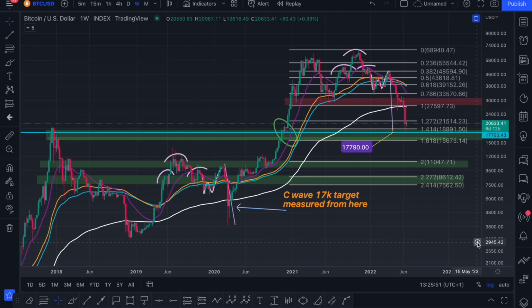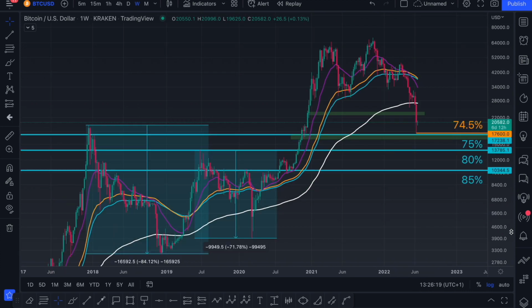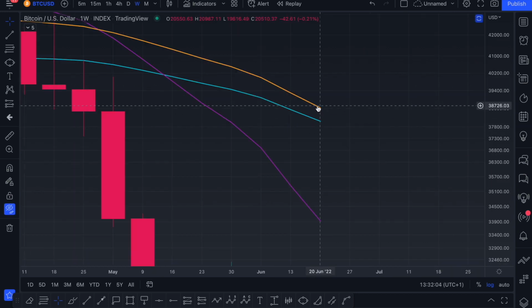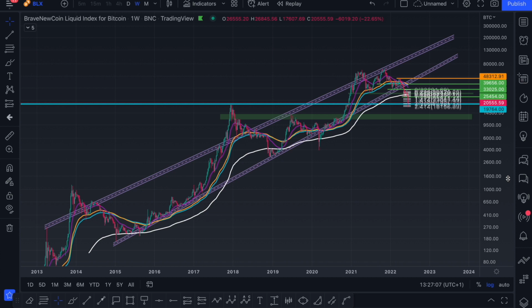What's up guys, today we're going to explain how exactly we came up with this 17k target that has been met exactly and followed by a over 15% bounce. We will also be looking at our drawdown chart to have a closer look at where we've actually been. I'm also waiting for this bearish cross to form that we'll go into more detail about today. And last of all, we're going to recap this chart that I made you guys aware of at the beginning of the month or last month of this channel.